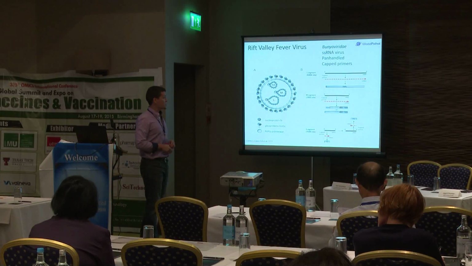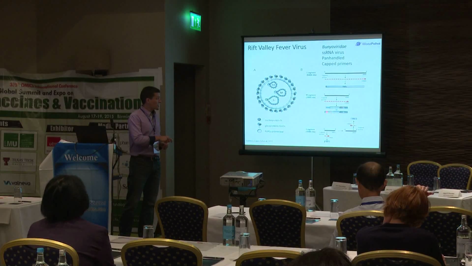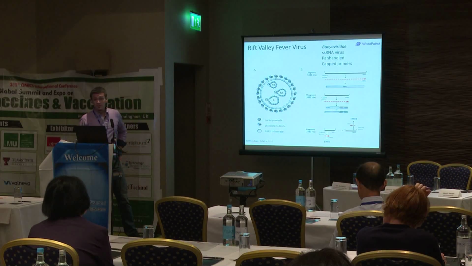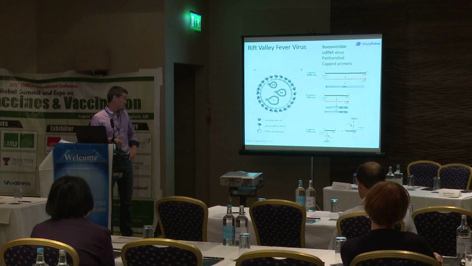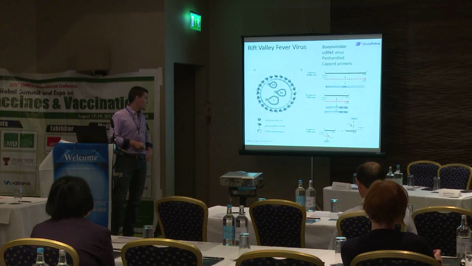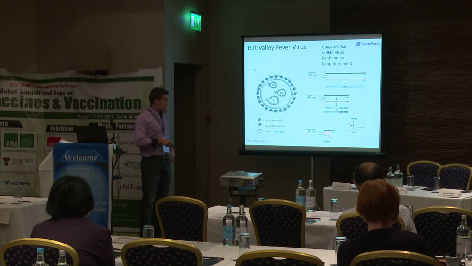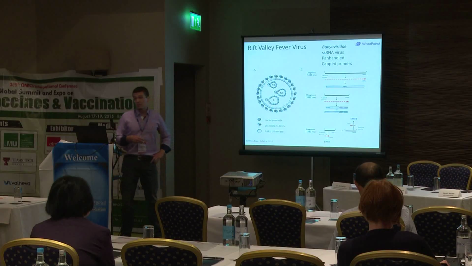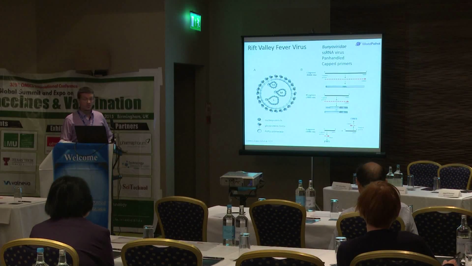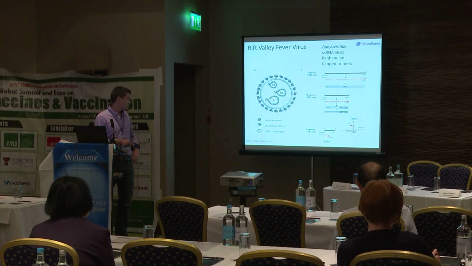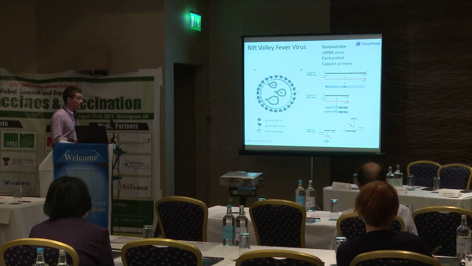The one which is fused with the GN is a bigger one of 78 kilodaltons, named NSM2. All of them are involved in different steps of the transcription and the replication and so on. The ambisense S segment is quite characteristic of the genus, and in the regular sense, they produce the nuclear protein, clearly involved in the process of replication, and in the ambisense, the protein translated is the NSS, quite important in avoiding the immune response.